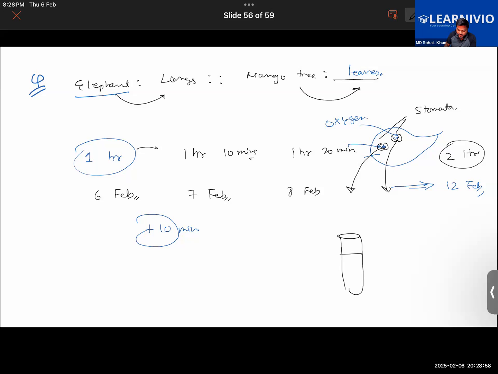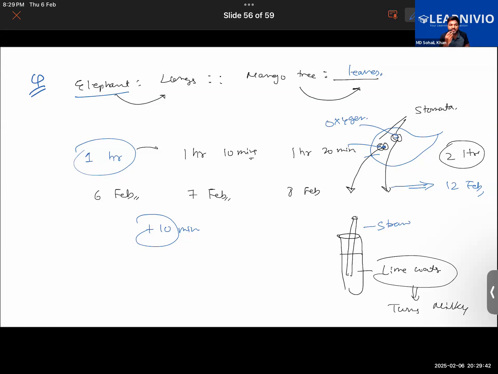Next, what happens when we take lime water? When we take a plastic straw and blow air into it, we observe that the lime water turns milky. Why does it turn milky? The bubbles will form when we blow on it, and then the oxygen will. No, when we blow air from our mouth into this lime water with the help of a straw.